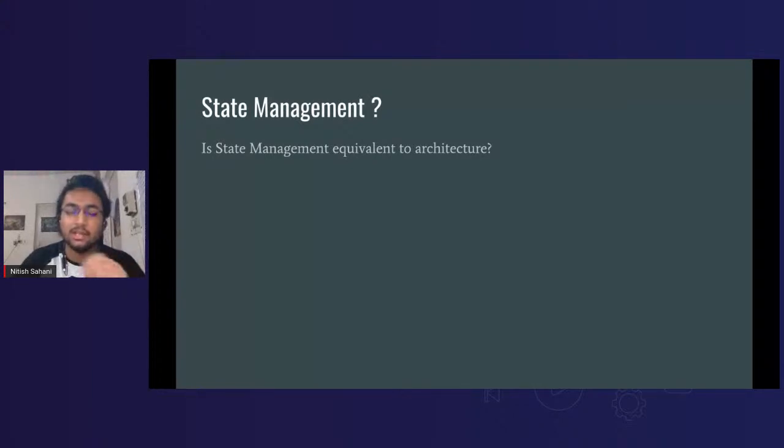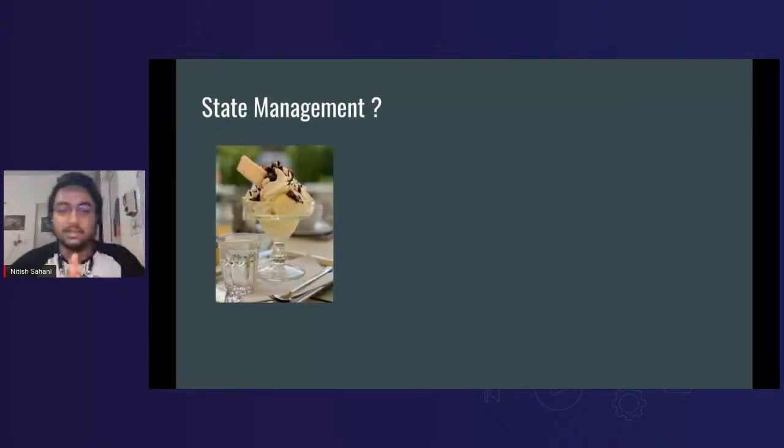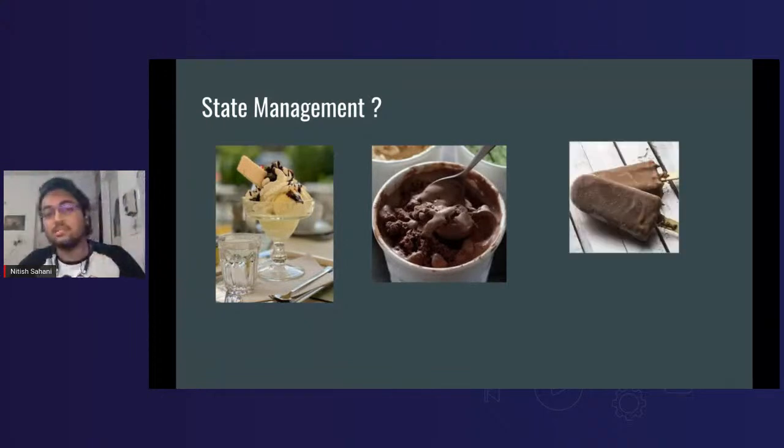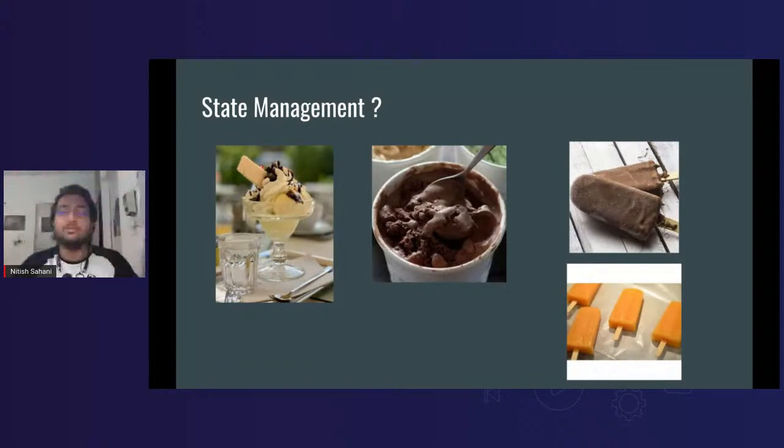So let's consider a very simple example that everyone would understand. Ice cream. Everyone loves ice cream, especially in this hot weather. Some people like ice cream sundaes, some like ice cream tubs, some like chocobars. I like orange bars. So how is ice cream linked to state management? I feel that they are somehow linked. The preference of an ice cream depends on user to user, on their taste and their experience and XYZ factors. So what ice cream you would choose on what day, on what event, depends on you, your use case and your problems.